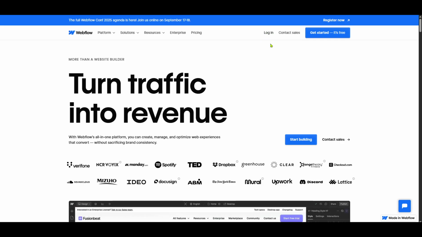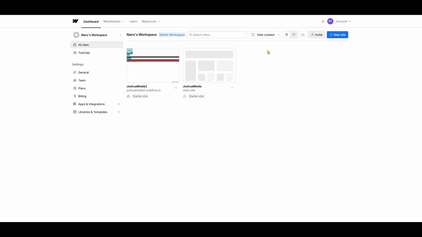Once you're on the homepage, look for the Login button, usually positioned in the upper right corner, inviting you to access your account. Click there if you already have an account. If not, you may want to take a moment to sign up. Existing users can directly log in by entering their email and password on the login page.